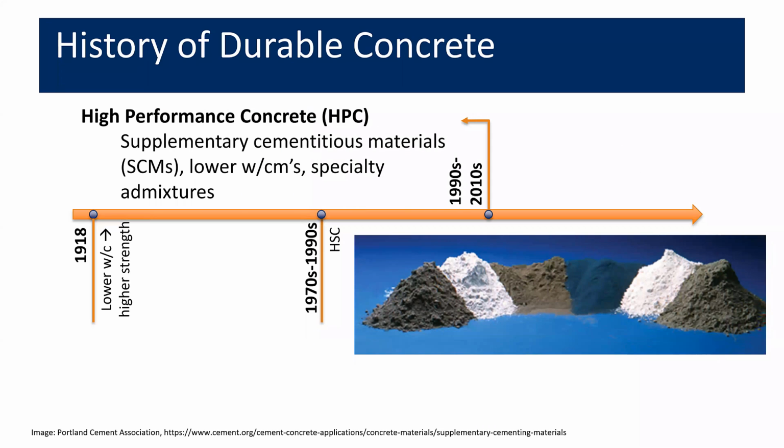So moving beyond that, what was developed was an understanding that using other supplementary cementitious materials like fly ash, you could balance some of the effects of the silica fume while still taking advantage of the benefits of the low water cement ratio. At about this time, the term high performance concrete was coined to distinguish this type of concrete from the high strength concrete that had been used previously, where by definition, high performance concrete was specifically focused on a certain property, such as durability.